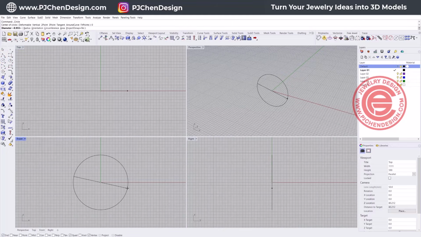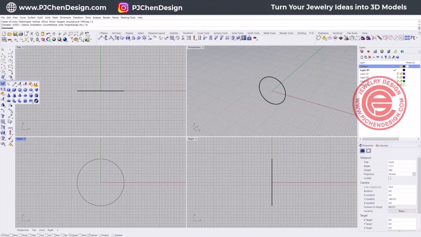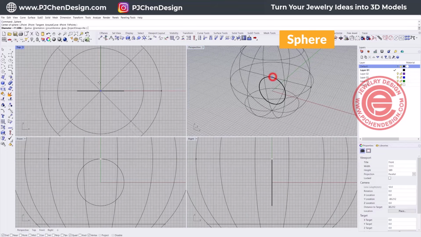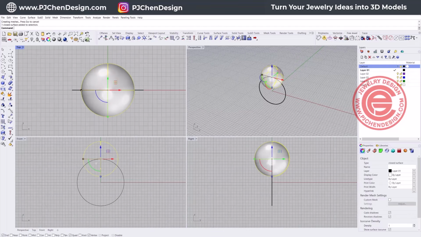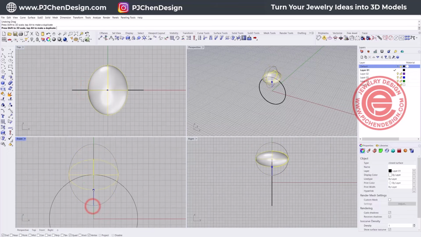We're coming into the front view, and we're going to set the ring size. Setting the ring size diameter to 16 millimeters, we're going to drop a ball or sphere on top of it, snapping into the quadrant. I wanted this one to be about this size. We can have a bit bigger cabochon, depending on how tall you like it.